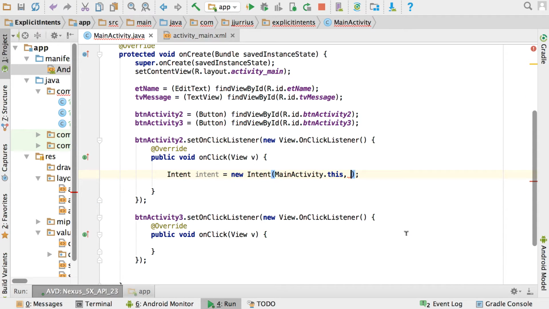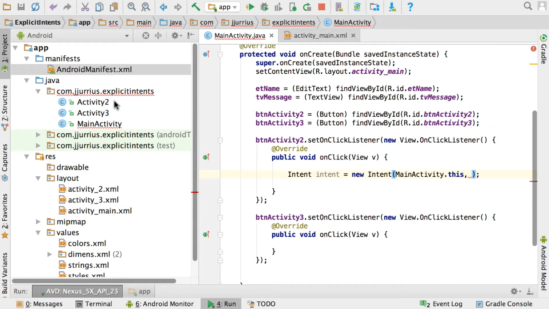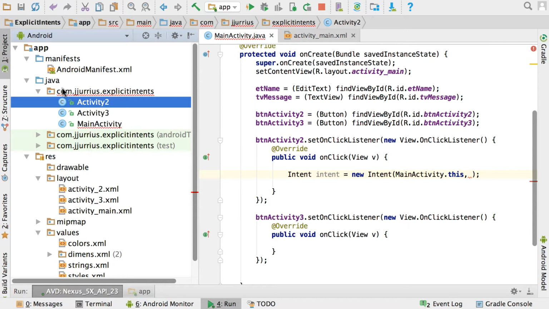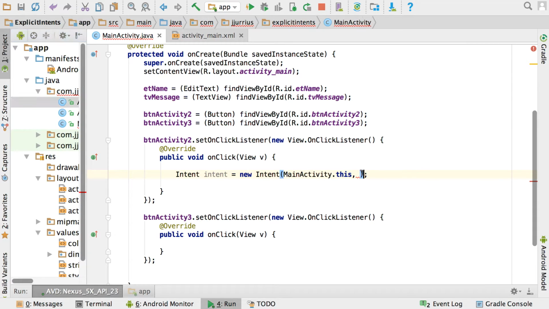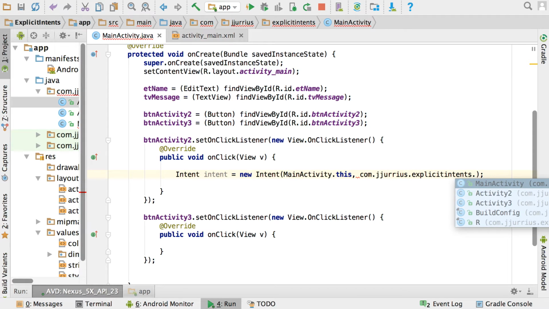Okay, so now for the second activity there, we need the fully qualified name for the class that we need to reference or we need to activate. So we want to activate activity 2, which is in com.jjurious.explicitintents.Activity2. So let's see how we do that. So you're going to say com.jjurious.explicitintents.